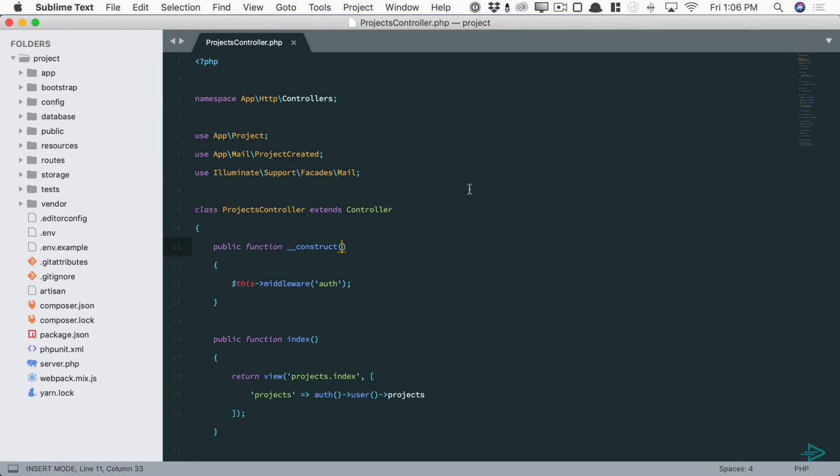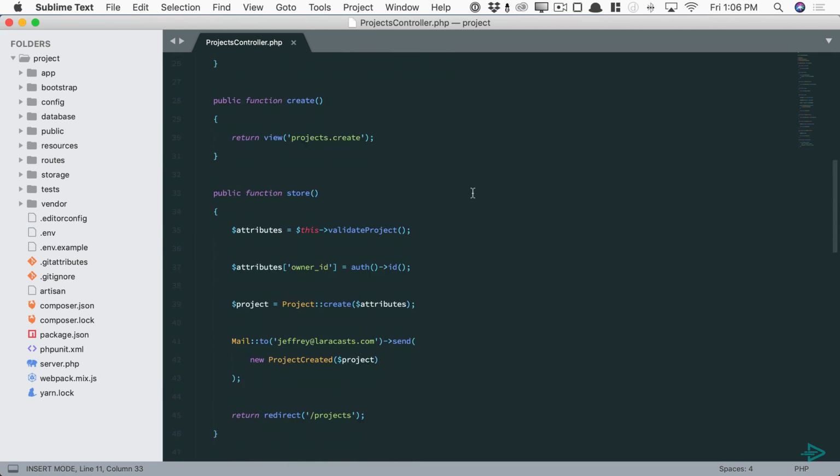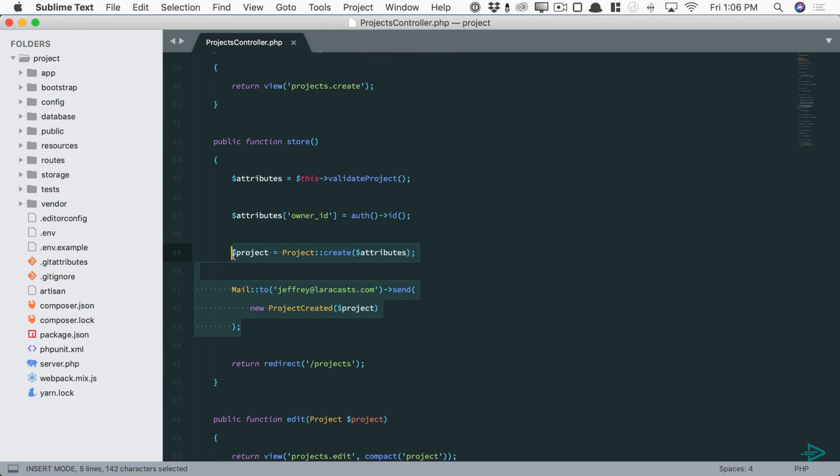I'm back in my projects controller. Now, 2 episodes ago when we talked about Laravel Telescope, as an example, we had this section right here. But I'm going to go over it one more time very quickly. When a user creates a new project, yes, we need to validate it. Yes, we need to save it to the database. But also, a side effect is we're going to email the creator of that project. Just a quick notification, hey, your project has been created.